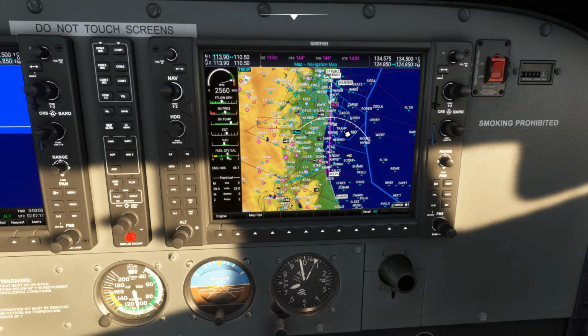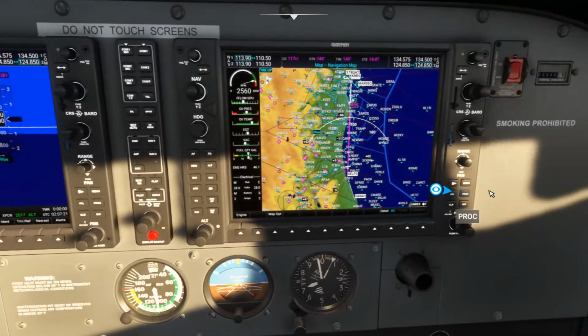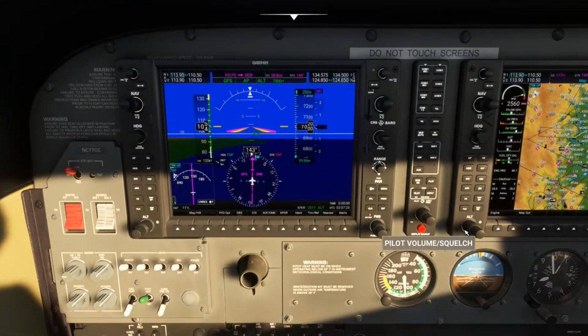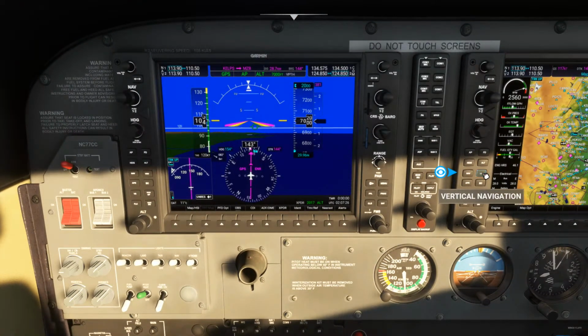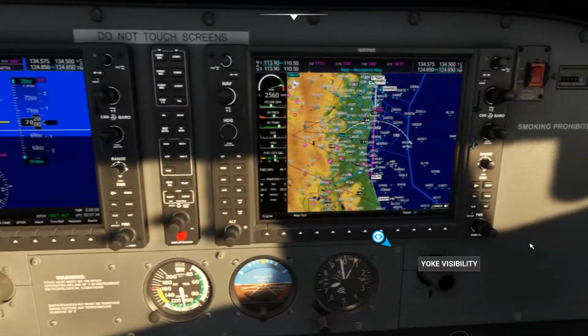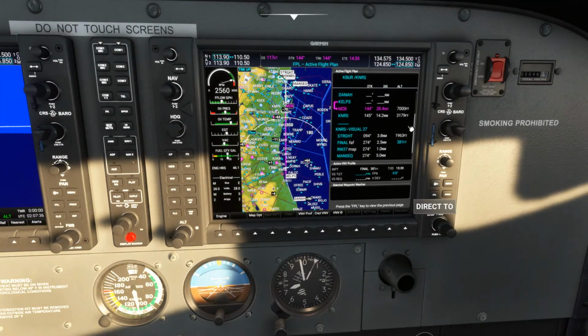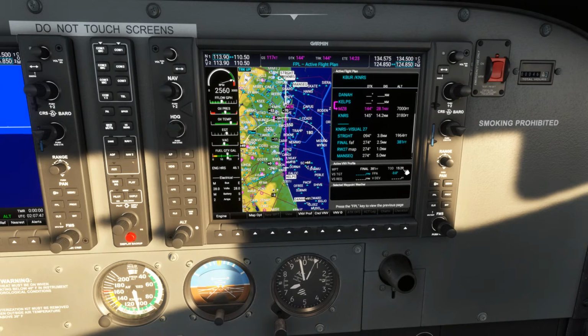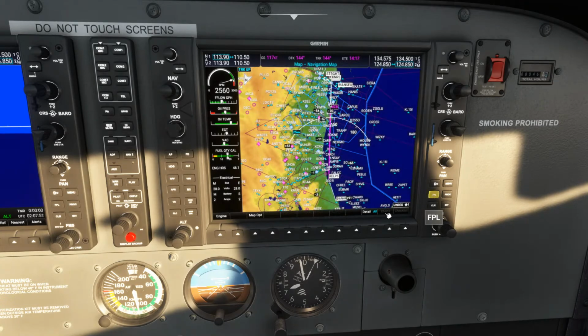This is the remainder of our flight right here. And what I want to do now is I want to arm my vertical navigation. So we armed our vertical path. When we get to this point right here, we should start descending. We're actually 15 minutes away from our descent. And top of descent, we'll go ahead and clear some of this real quick.